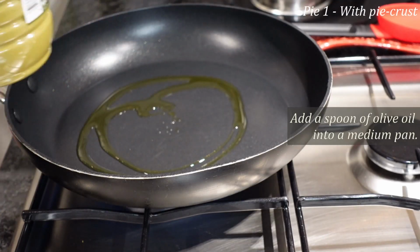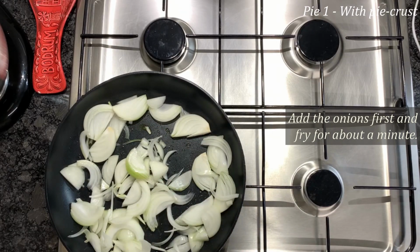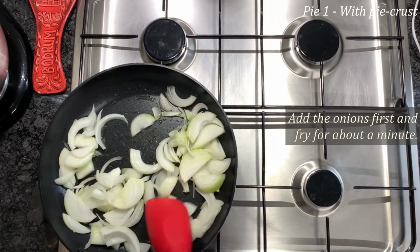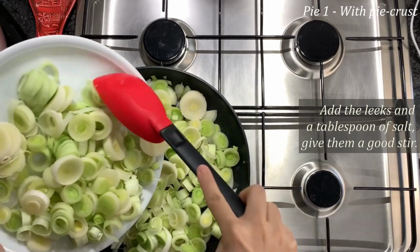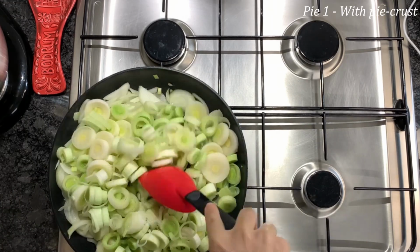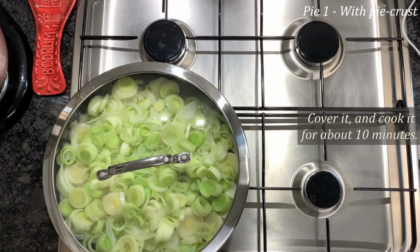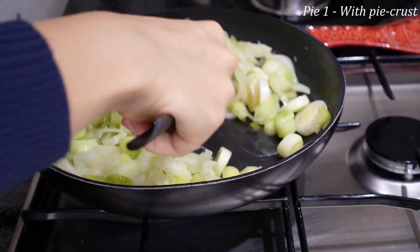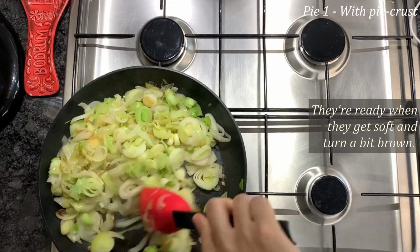Add a spoon of olive oil into a medium pan. Add the onions first and fry for about a minute. Add the leeks and a spoon of salt, give them a good stir and cover it. Cook it until they are soft and start turning a bit brown. It takes about 10 minutes, then remove from the pan and let cool.